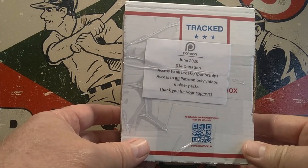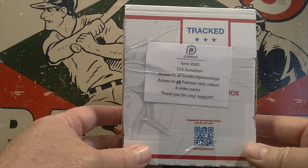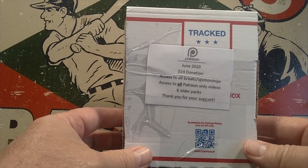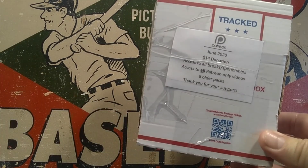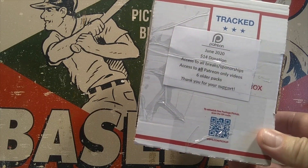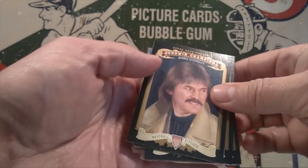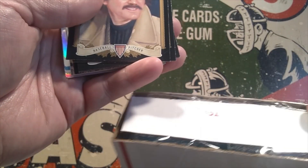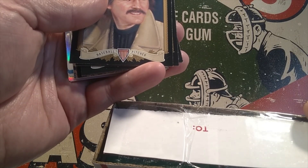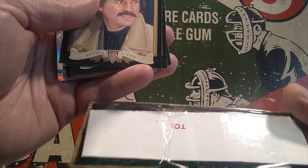We'll be opening these packs today. I don't know what order they're in on the inside, so I'm going to grab a card out of a stack and whatever the second number is in that card number is the pack that we will open to get our randomization number for our drawing. We're going to do a lot of randomizing on this one today.